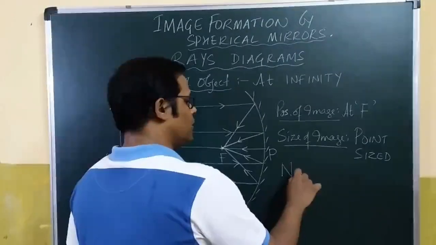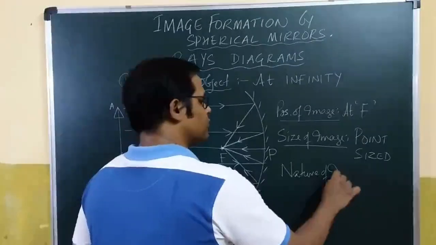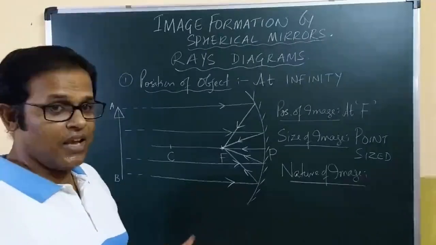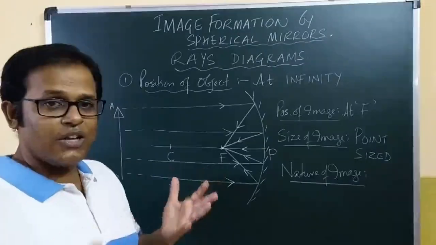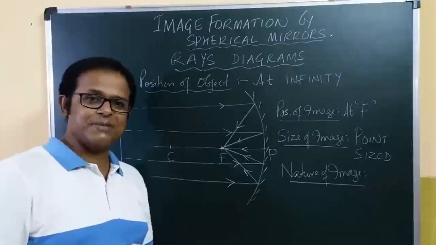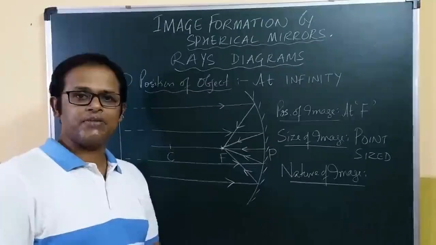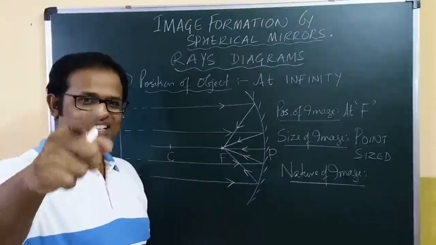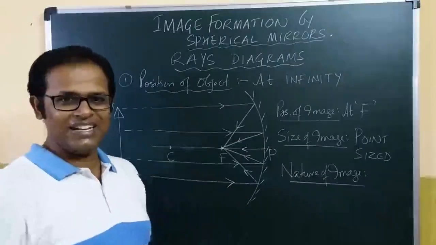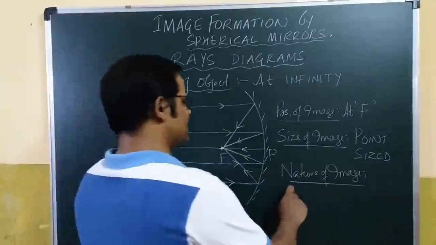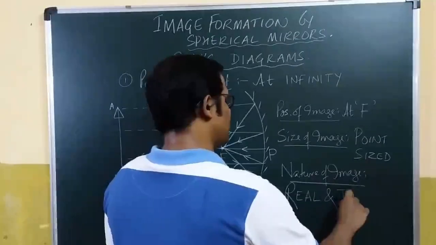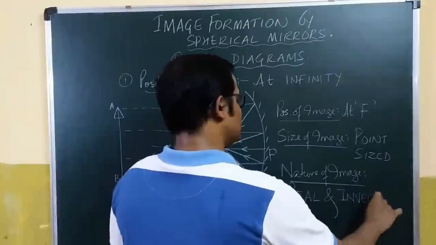And the third one we would love to note down is the very important one. Is the image obtainable on a screen? I mean to say, is the image a real image or is the image virtual? What's your guess? By looking at the diagram also, if you've understood the concepts properly, you can definitely say what type of image this is. Got it. The answer is, since the reflected beam is actually meeting by itself at one common point, the image has to be a real image. This is real, and here we can't notice it very clearly, but we can just note it down.